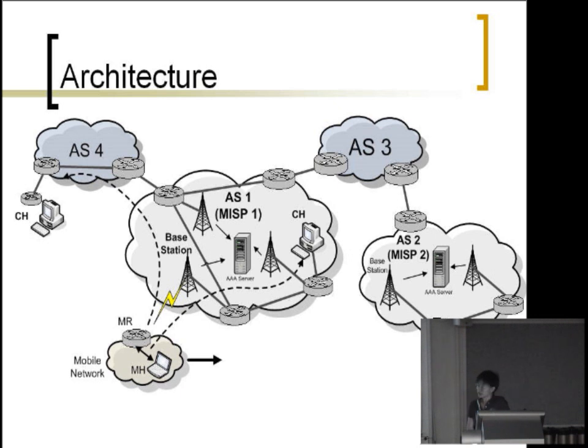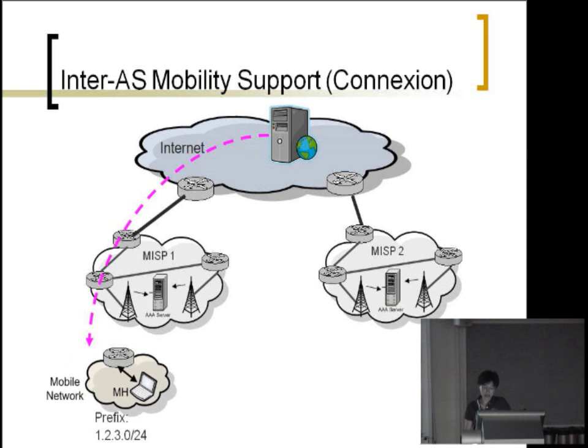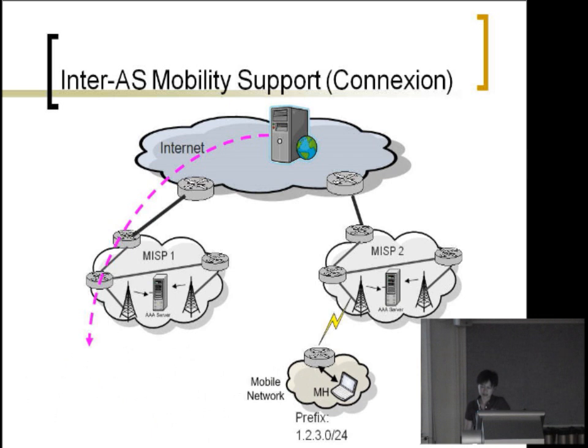So let me briefly explain how the Boeing connection service works. The Boeing connection service is a solution that purely uses BGP as it is. This means that when the mobile host moves from one location to a different location, having previously established a TCP connection, let's say to a server on the internet, it connects to a new base station, and this causes the network to announce the prefix at a new location. In this case, it actually changed to a new ISP, so that ISP has to send a prefix.